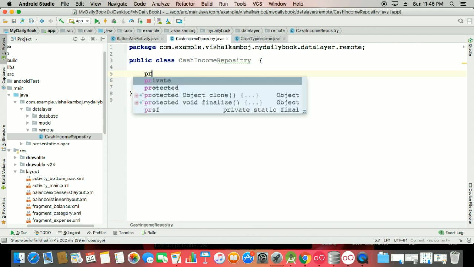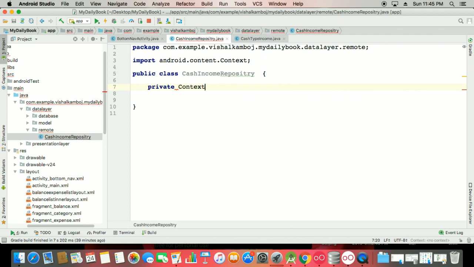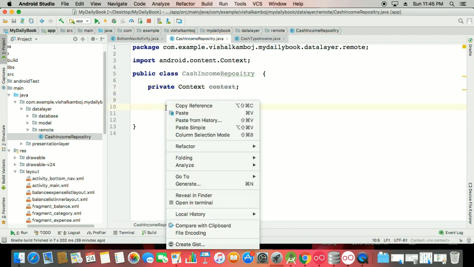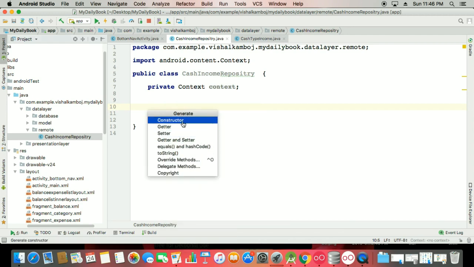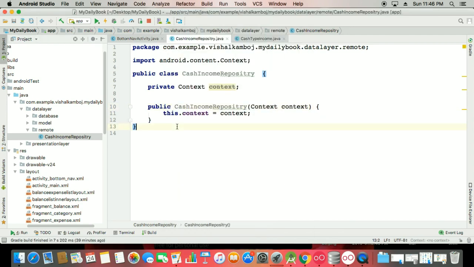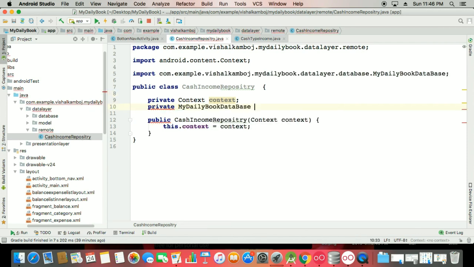Here I'm using the private context, and here you can make the constructor with the context, and we have to get access to the database. So that means my database.